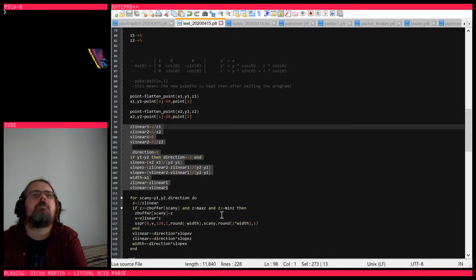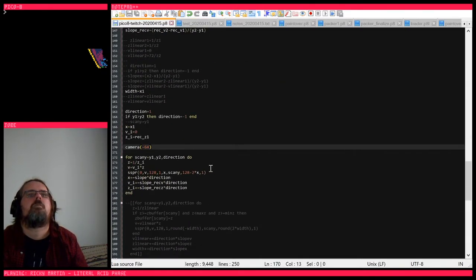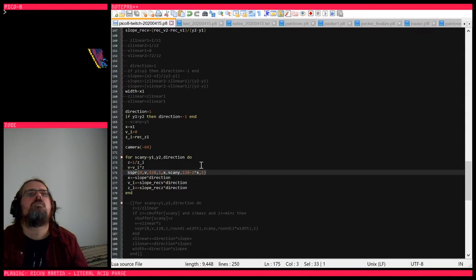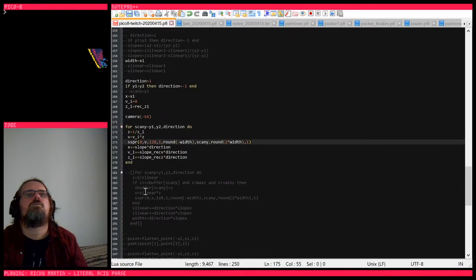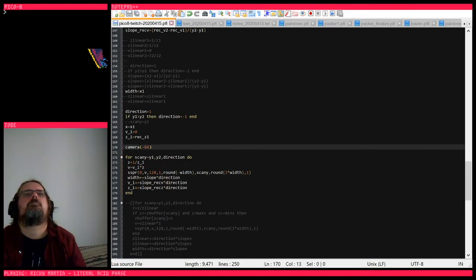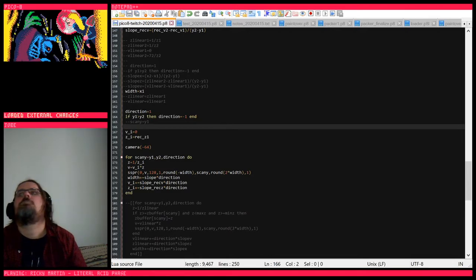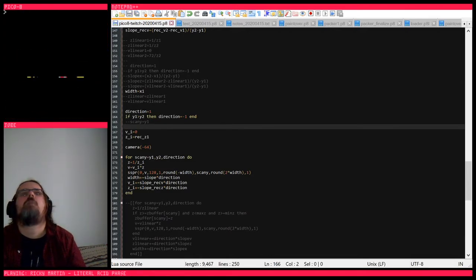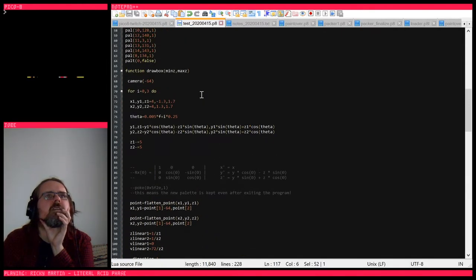And let's use this SSPR here. So we now have our new width value, which we're going to be using instead of X. Okay. There's some pretty simple mistake here still.